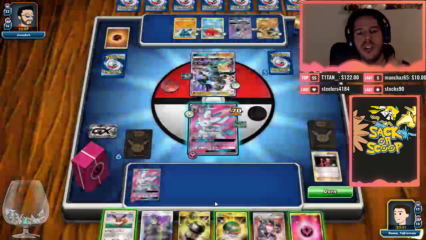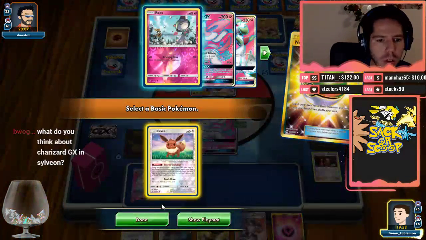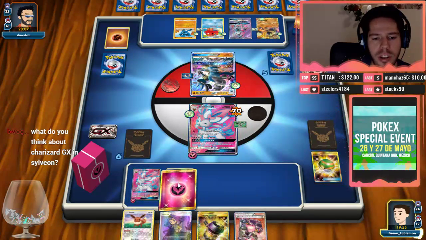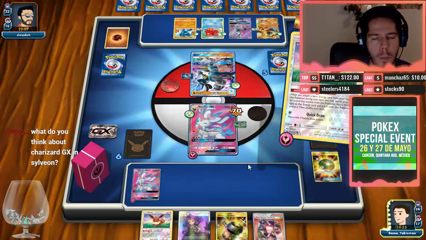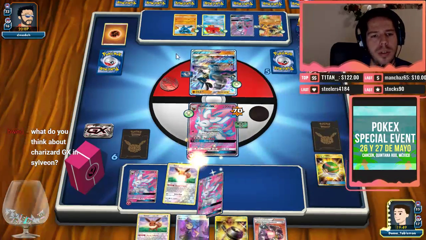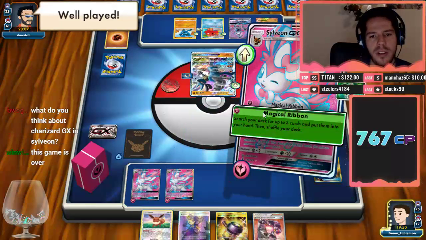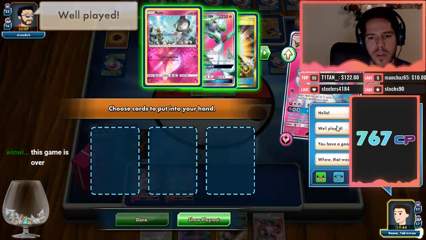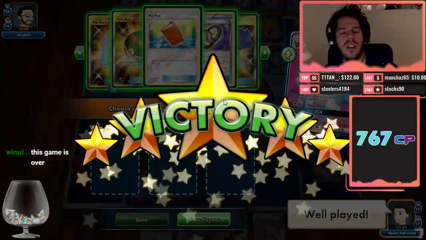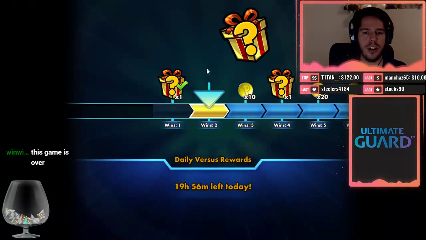4 energy total gun. We can set up a third Sylveon and thin the deck even more. We have the Enhanced Hammer to control. And my opponent says, well played. So we'll probably see a concession soon. Yeah, there's a victory. So it's all about controlling energy.